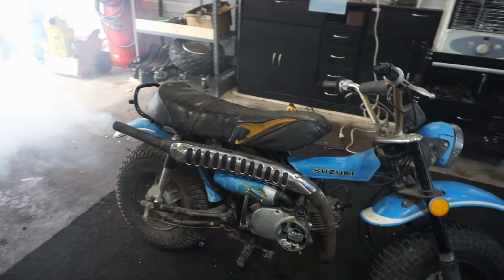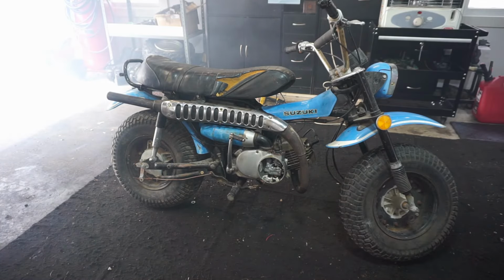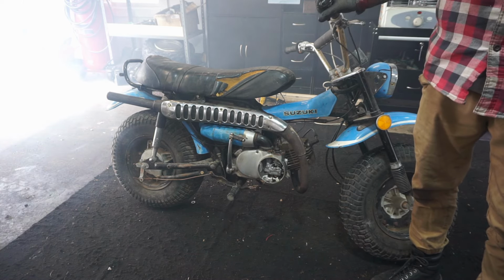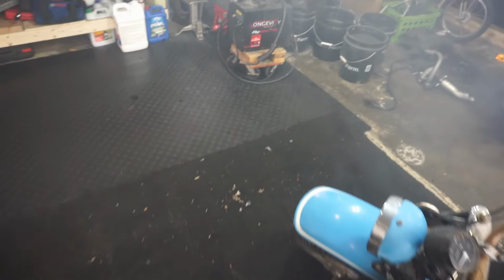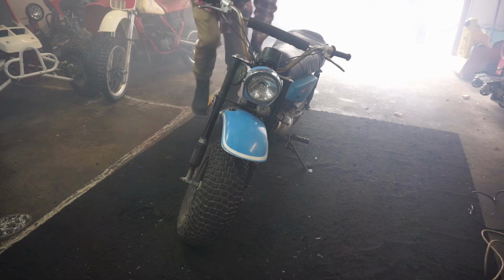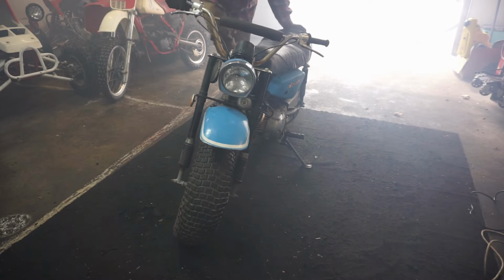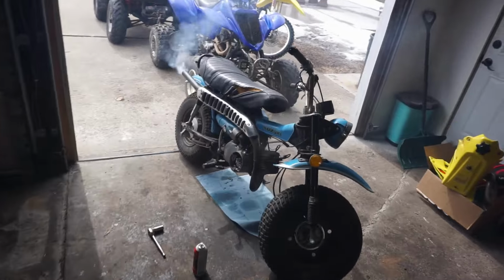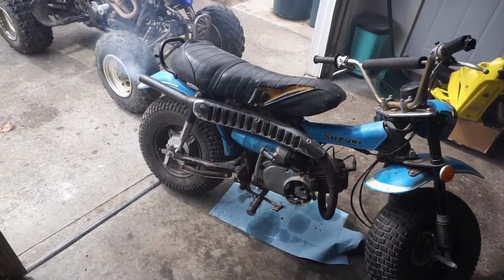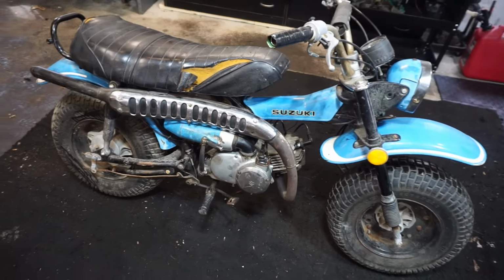Sounds pretty good. Smoking quite a bit. Well, at least she runs. I was a little wary with that coil, but looks like she runs pretty good. Let's see if the lights work. Right, new spark plug. All right, we got the light to work on this thing and we got it to stop leaking.